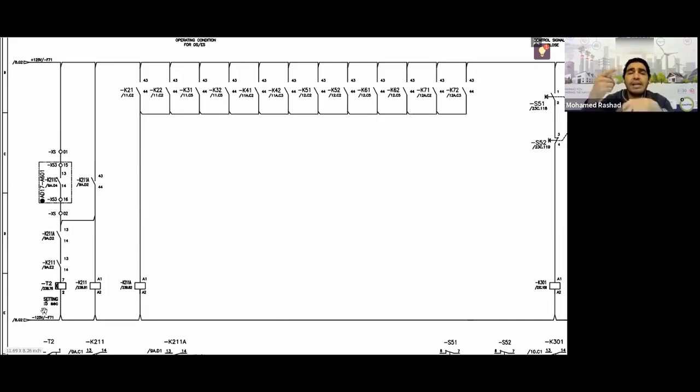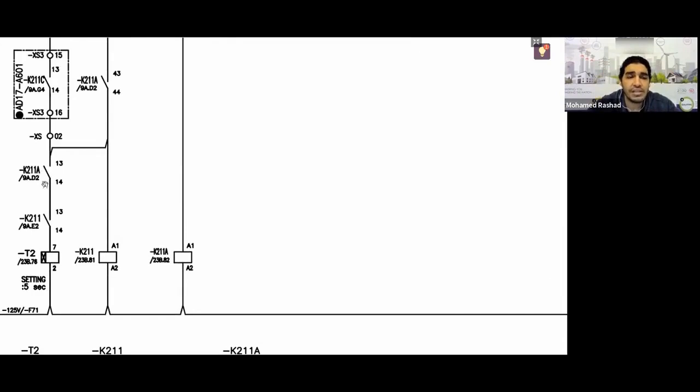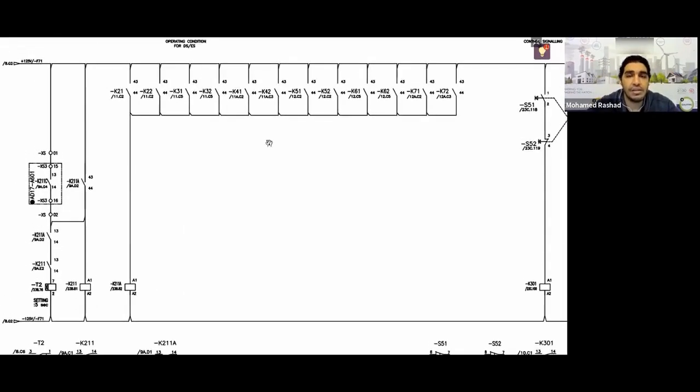As I continue in this part, someone might ask me, why did you use KIM 211 here again? Let me tell you. When I activated KIM 211, it closed here, meaning KIM 211 was activated, right? So KIM 211 closed here, and because it was already operating, it connected the supply. This is correct, depending on when I gave the close command to the disconnector switch in my panel.